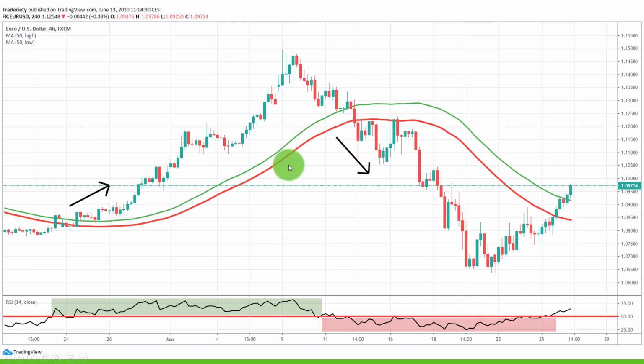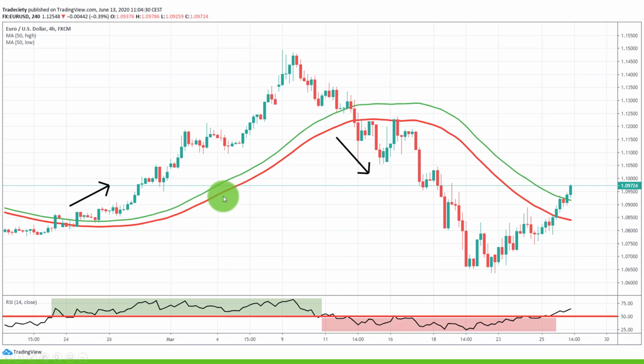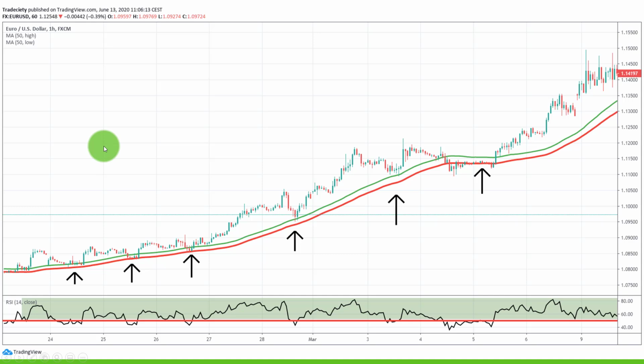So there are many ways how you can measure and understand trend strength. I really would urge you to find what works well for you. Here is another approach. I marked this area here in green. This is the 4-hour time frame, and we will go to a lower time frame and observe this exact period, the green marked period, on the 1-hour time frame to get another idea of how you can approach that.